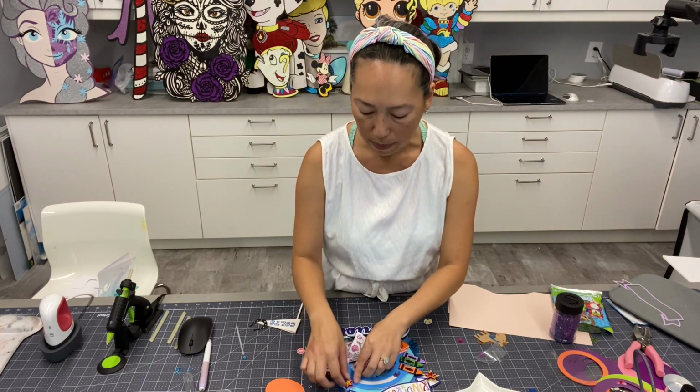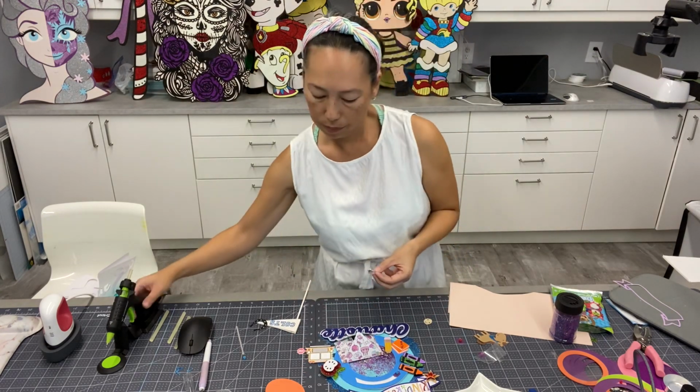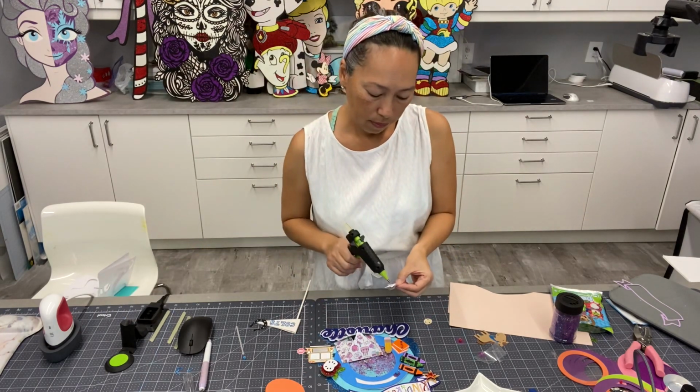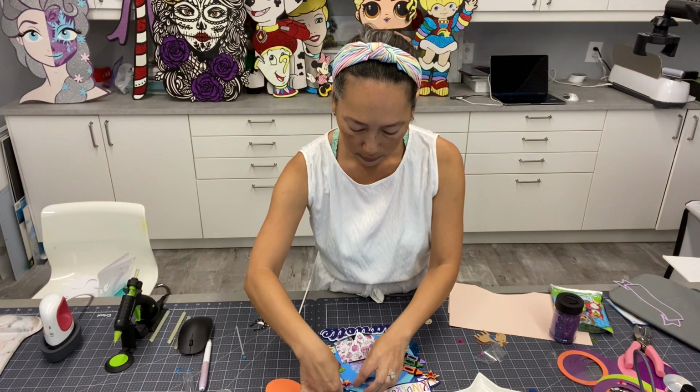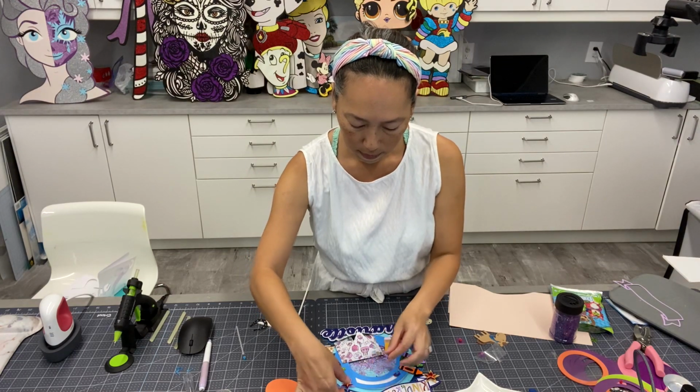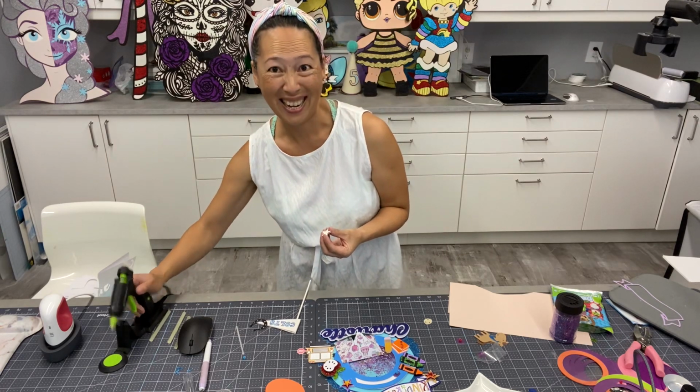Okay, I'm gonna put a star right here because it feels a little empty. So that settles that. Okay, we'll put stars here. We're almost done.